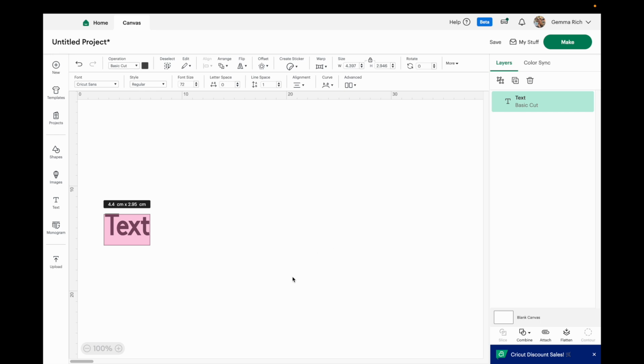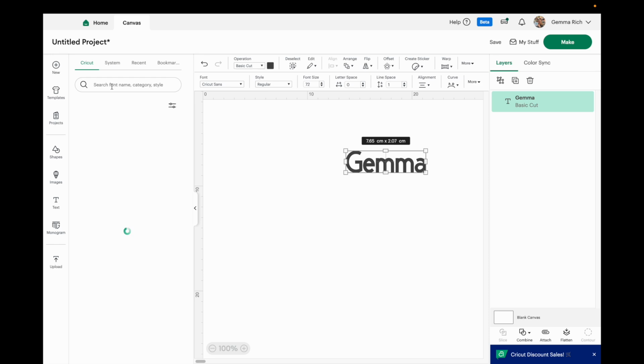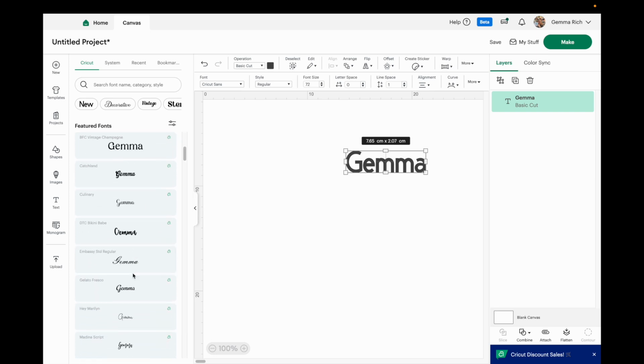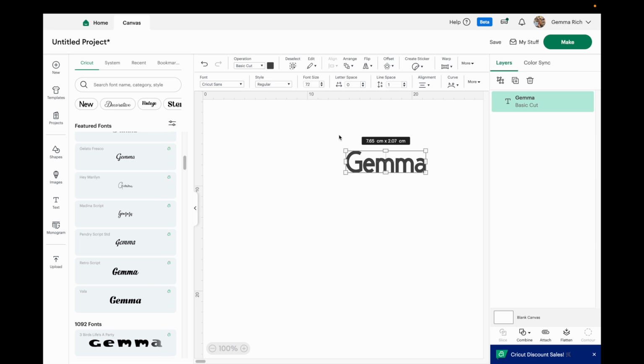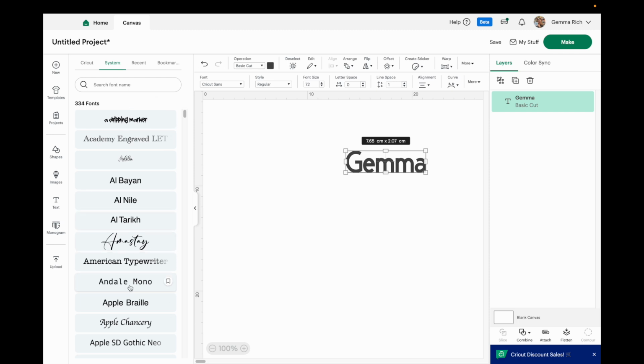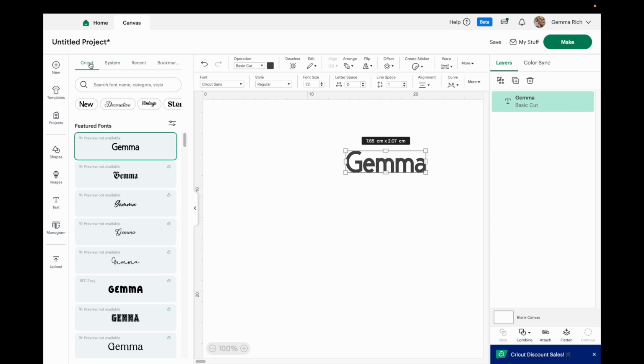The next thing is actually to do with text. So I've got my text on the screen here. I'm just going to put my name in. There we go. And I'm going to change the text to a different font. So I come up here to the font box, and again it's a slide out bar now. One thing that I do think is pretty good now, when you type in something and you're using a Cricut font, it does give you a full preview of what that's going to look like over here now, so you can check out what you think you like before you actually put it onto your screen. Saves a little bit of time. It doesn't work with system fonts, unfortunately. You still just get all the different names, but for Cricut it's pretty good.